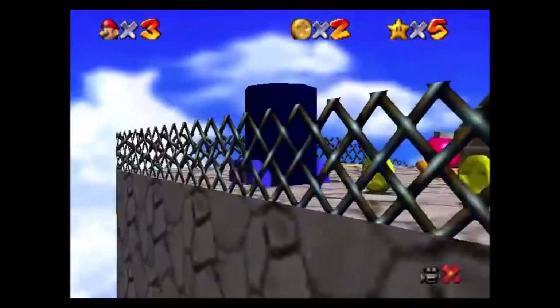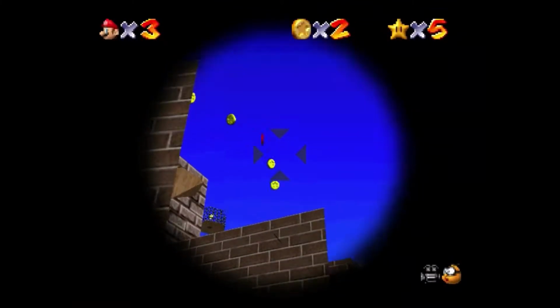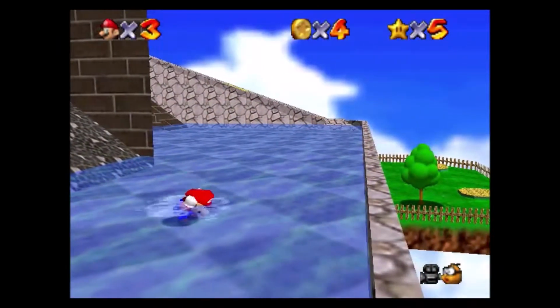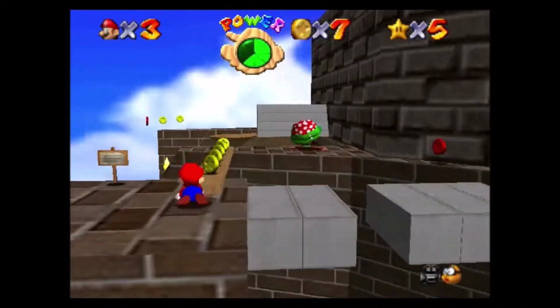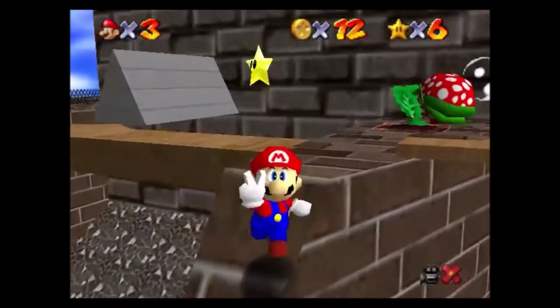Skipping a few stars for now, star number 6, Blast Away the Wall, is an absolute piece of cake. As long as you've already opened the cannon, collecting the star is almost identical to in a normal run. Here we go!